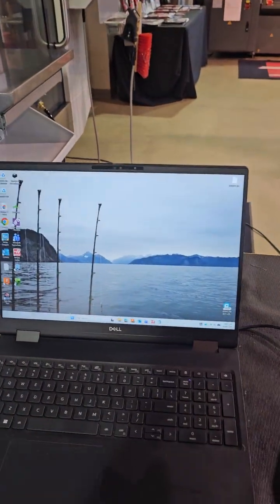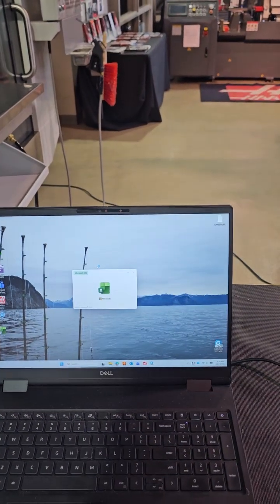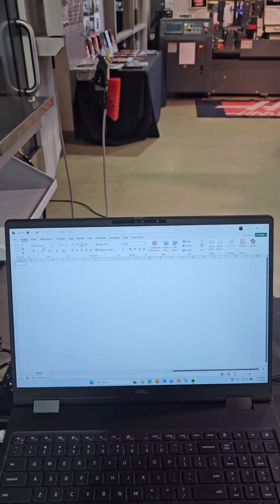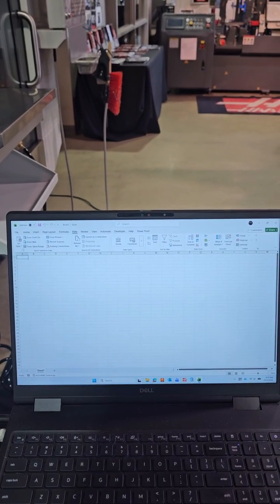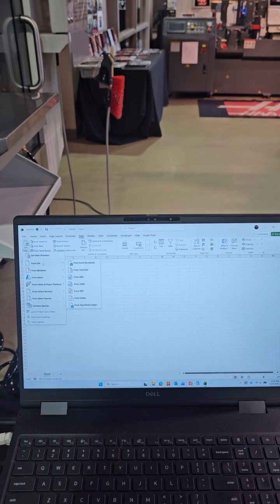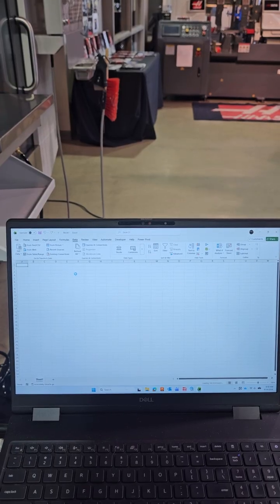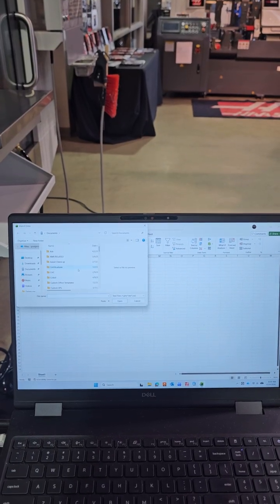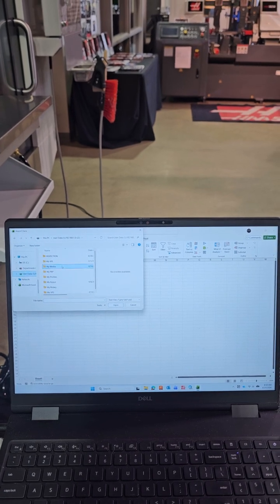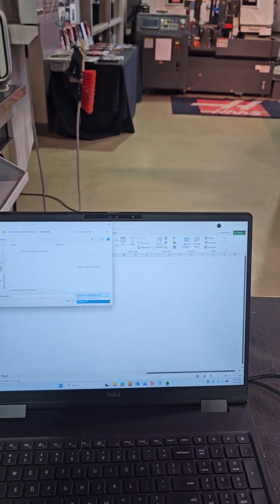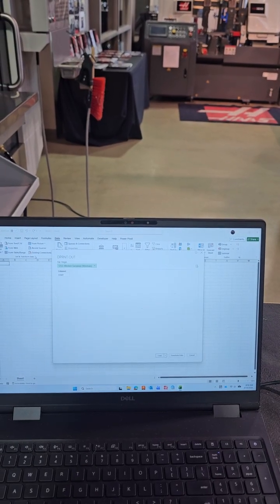But the next step is I want to go to my computer and open Excel. Once I open Excel, I want to create a new blank workbook and use the get data function. So under data, we go to get data from file, from text, comma separated value. Then you go down to the drive that you created, go to the My Media folder, switch to all files here, and choose the dprint file. So now this is going to pull that dprint file.